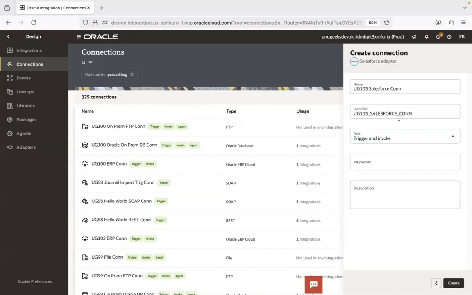Remember, guys, when you create a Salesforce connection and I hit the create button, when I go to the next screen, I'll have to enter the Salesforce username. And not just that, a creation of Salesforce connection is a little bit tricky. In the password, you have to enter a Salesforce password plus a Salesforce token as well.